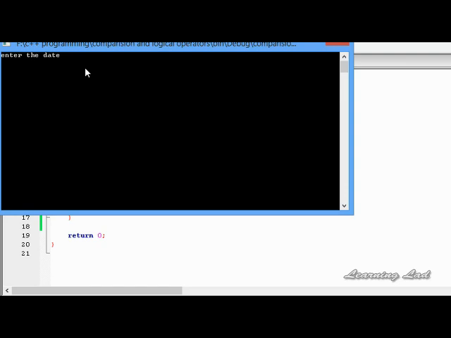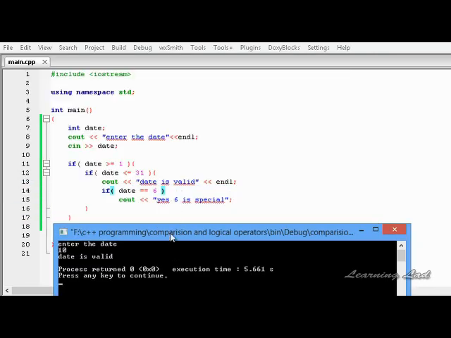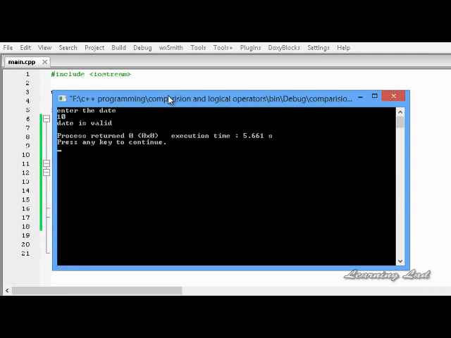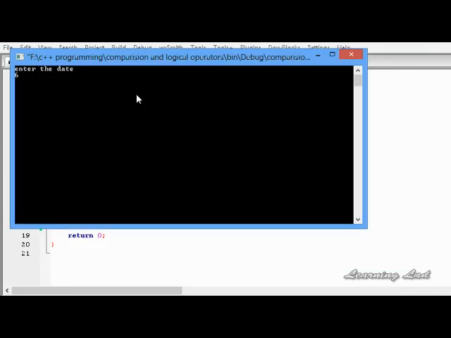Enter the date. I'm gonna enter, let's say 10. It says date is valid, not yes 6 is special. So I'm gonna run it again. Enter the date 6, date is valid, and yes 6 is special.